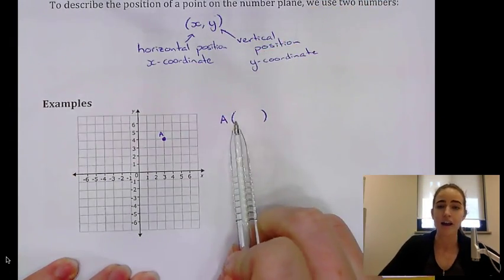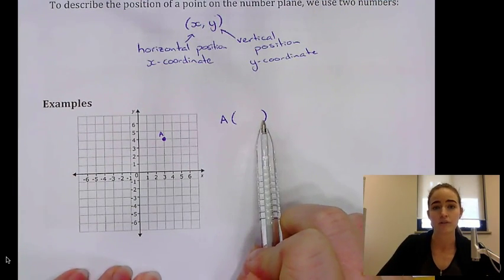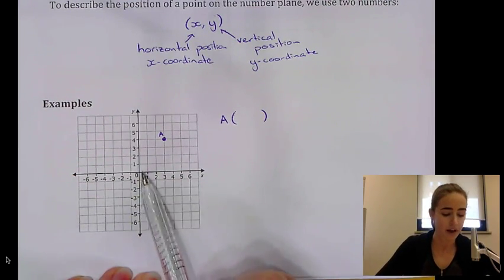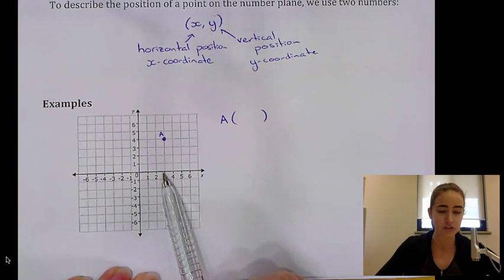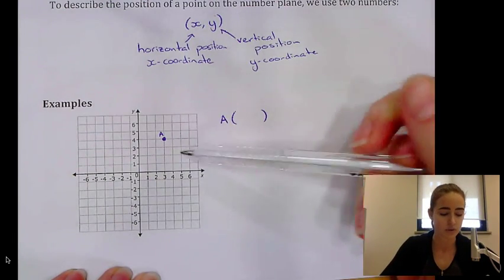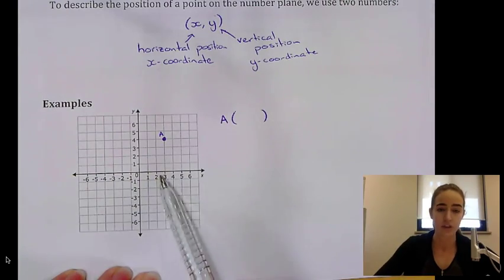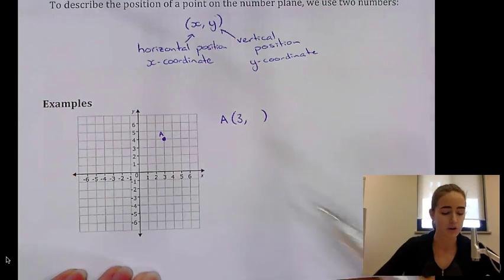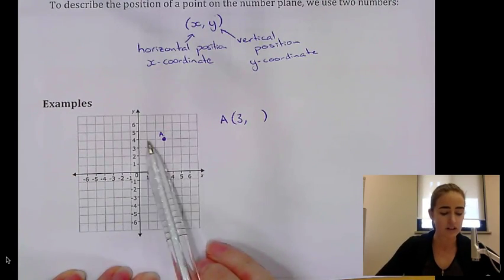Now we're going to write our x coordinate and then our y coordinate. The way we remember that as well is that x comes before y in the alphabet. So our x coordinate comes first in our bracket. All right, so our x coordinate, we've moved across 3 units from the origin. So if we line it up, it lines up with a 3 on the x-axis. So its x coordinate is 3, then we'll put a comma, and its y coordinate is 4.